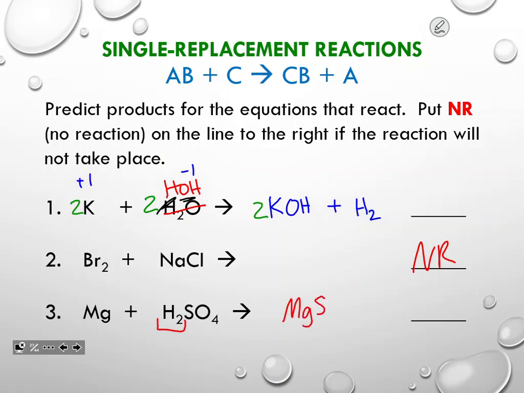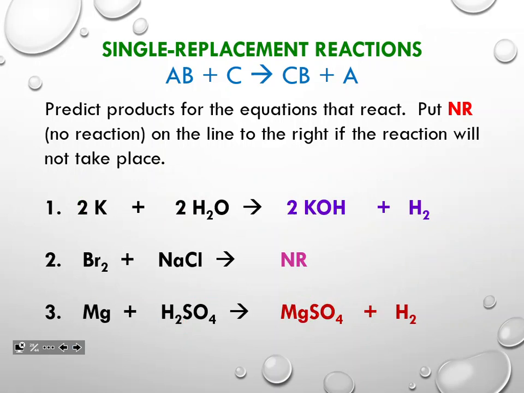So it would end up being magnesium sulfate, and it would fix in this position because sulfate is -2. Magnesium, when it forms a compound, it goes to +2. And then, of course, you have your free elemental hydrogen floating away. And of course it's diatomic, so you would leave it diatomic, and that one just nicely balances on its own for you.